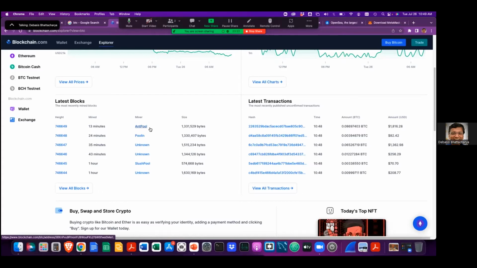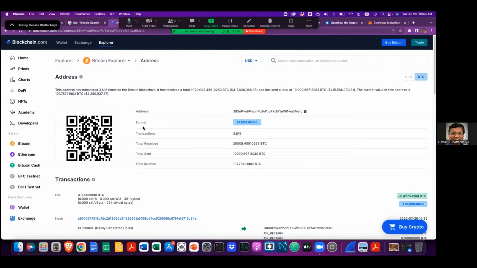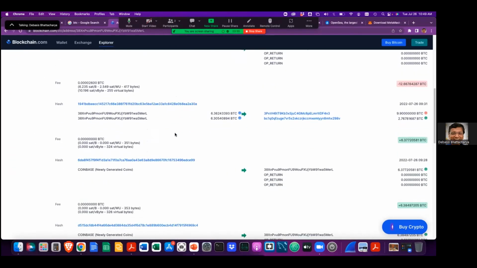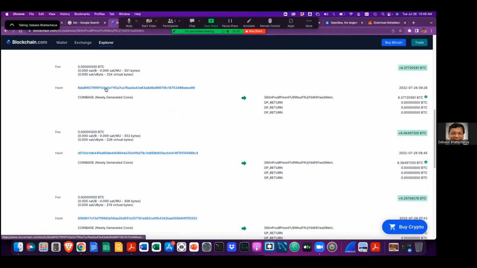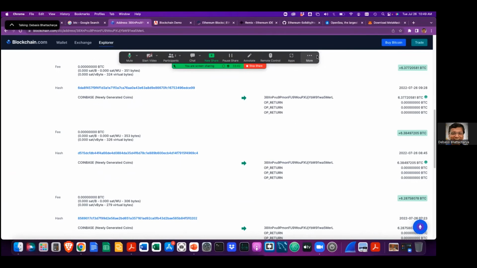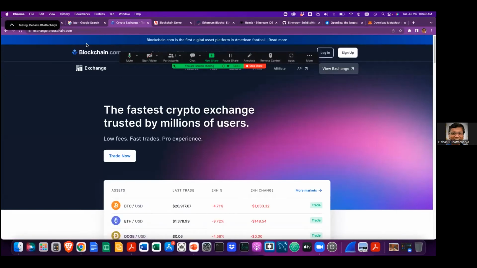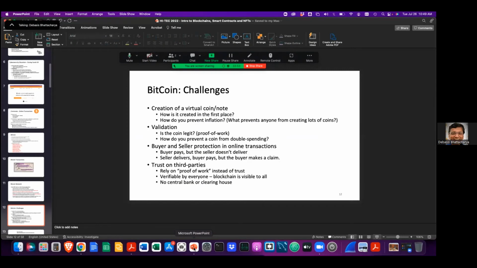These are large groups of miners across the world. If you click on AntPool, you'll see all the blocks they mined and won. But don't go too far into this blockchain because there's a lot of detail and it might get confusing. You want to make sure your students understand the basics and nothing more.